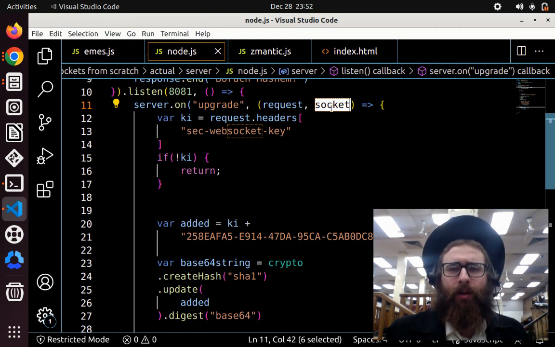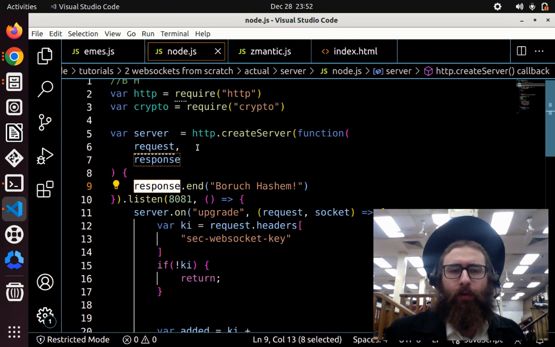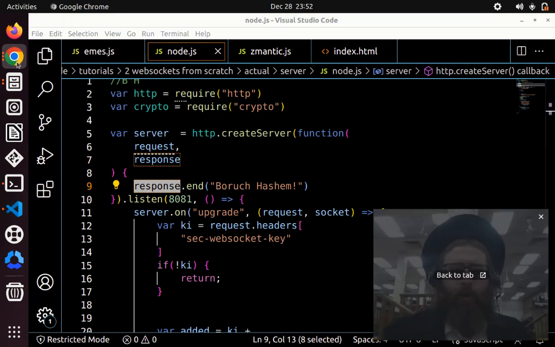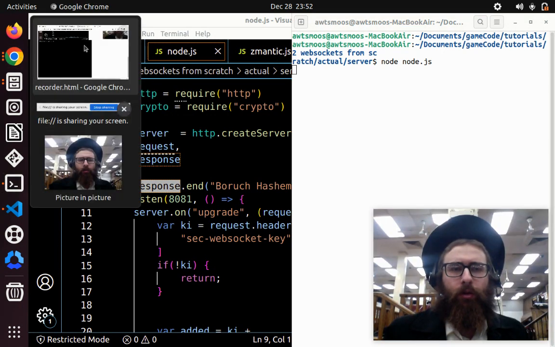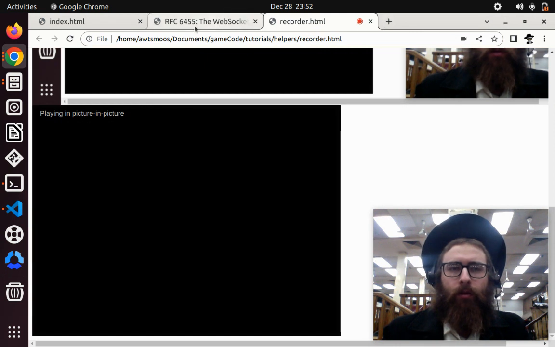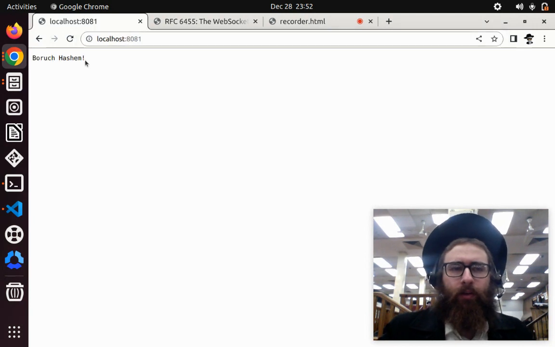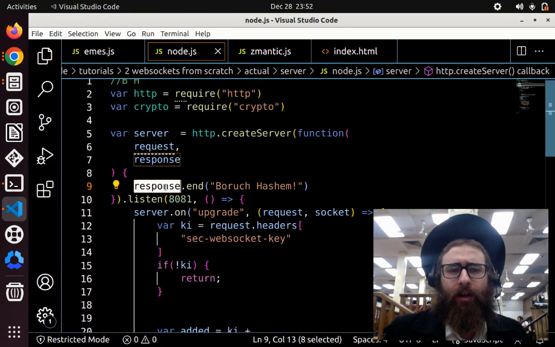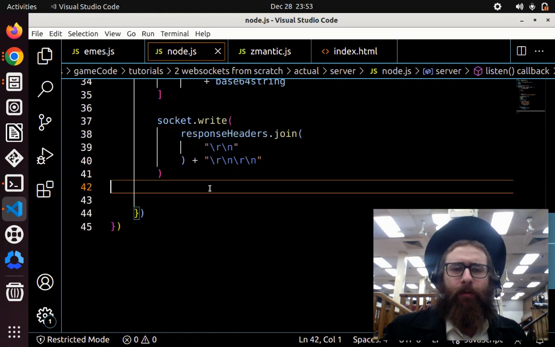And then afterwards, this socket is kept open, unlike usual HTTP connections, where the connection is instantly closed. For example, we have our server running here. If you connect to the server using HTTP, you'll see that it gives you one thing, but it ends immediately. Localhost 8081 is our current server over HTTP, which only gives us this text, and then the connection between the server and the client ends immediately. That's what's done here. But with WebSockets, this connection of the socket is kept open, so we need to listen, so we can send data back and forth.